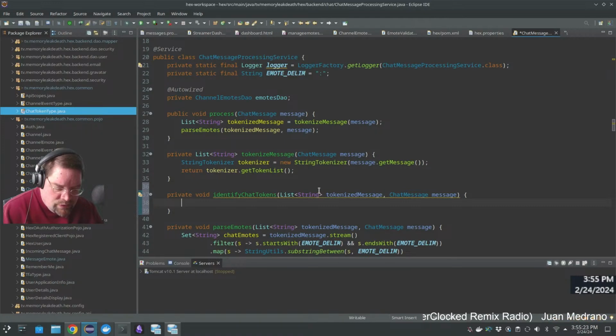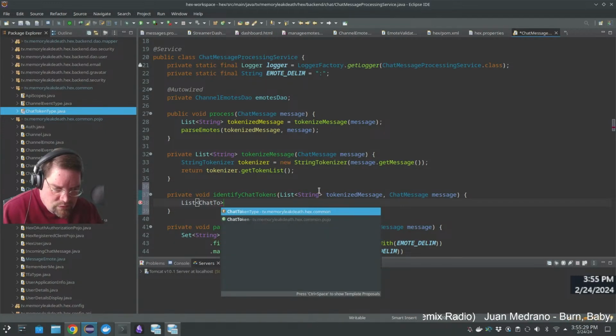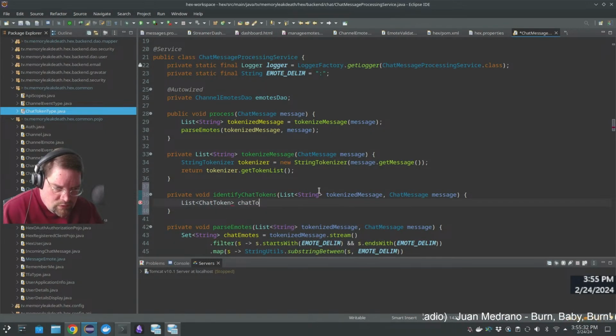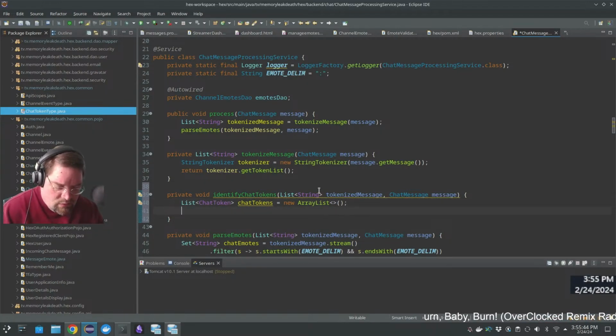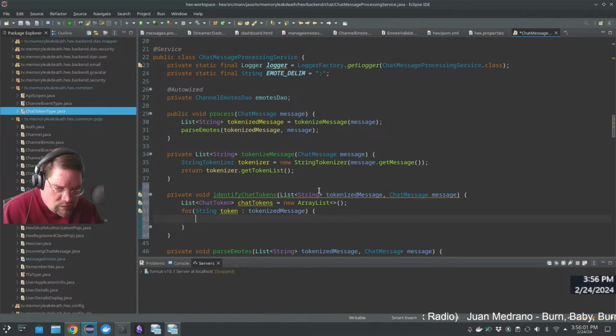So what we do here is give list, that token, array list, and retoken and tokenized message.